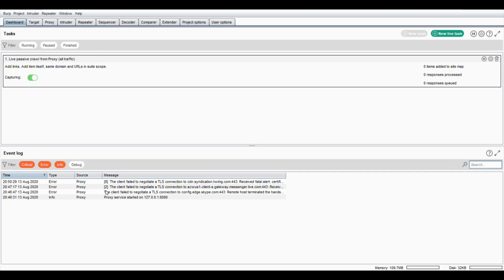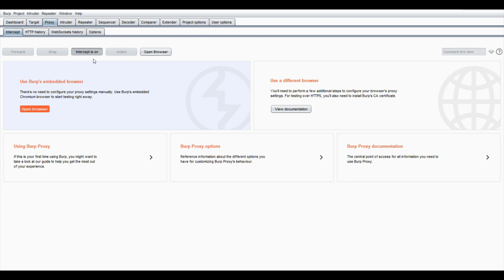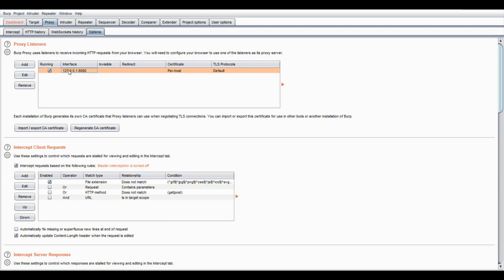Start Burpsuite. When Burpsuite is loaded, we will just need to set up the first few things. Don't forget that the proxy is running on port 8080 on the localhost, so don't forget to set up your proxy. I will disable the intercept for this part. In the options you see here 127.0.0.1:8080, basically localhost 8080 by default. TLS setup is running the proxy for interception of the requests from the web applications. That's something that you should not forget to set up on your browser.